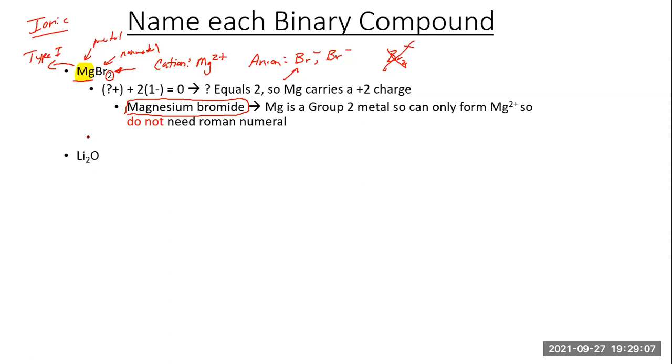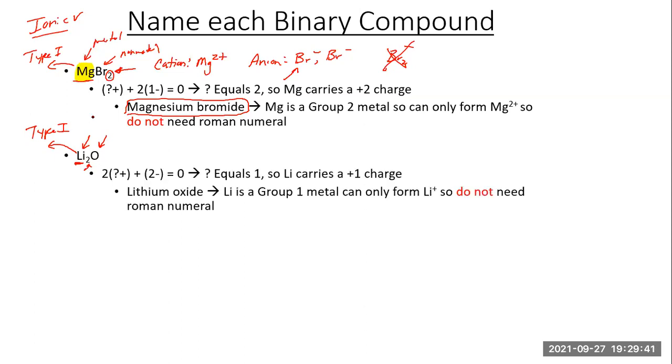Same thing here. If we look at this, that is lithium, which is a metal. That is oxygen, which is a non-metal. Again, that's going to tell us it's an ionic compound. Again, we're going to look at the metal, which is lithium. That is group 1, which means it has a fixed charge. That tells us it's a type 1 compound. And really, that's all we need at this point. We would use the whole name of the metal, which would be lithium. The oxygen ends in IDE, so this would be lithium oxide. Again, the 2 here has no effect on the name. And we would end up here with lithium oxide.